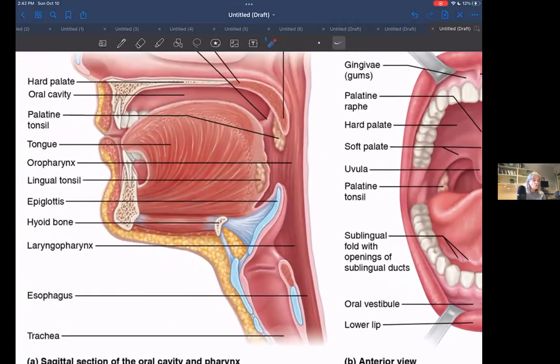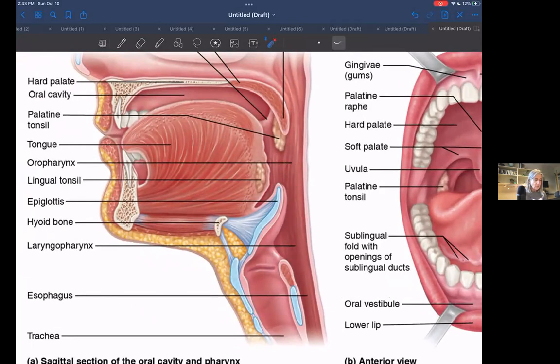So food, when we swallow it, actually doesn't go right to the esophagus. It goes into this common opening, which is called the pharynx. When we vomit, we could accidentally get food going up into our nasal cavity, but we don't want that to happen normally, right? It needs to go down.